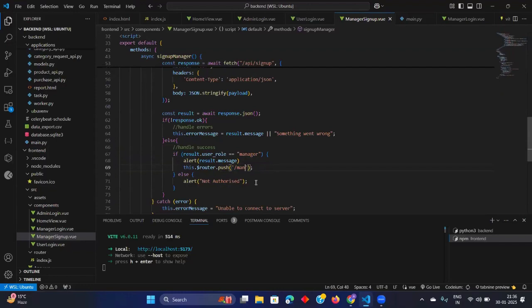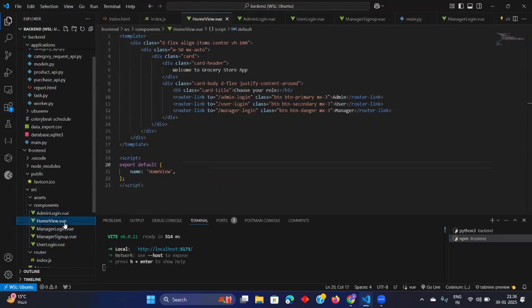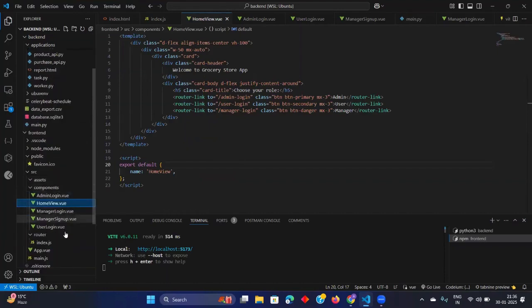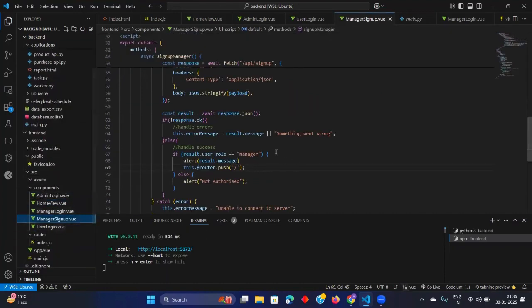No, we will push it to login page, right? Not push it after registering. Let us push it to the home view. Okay, home view router link was slash only, so let us push it to slash only. Or either you can push it to manager login also, no worries.